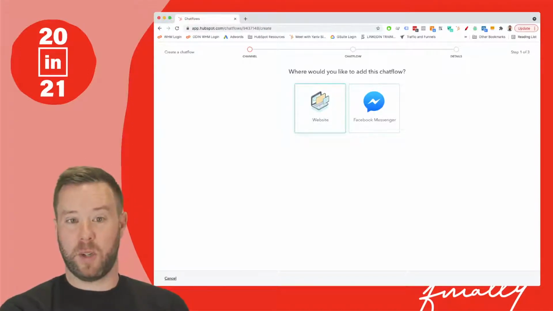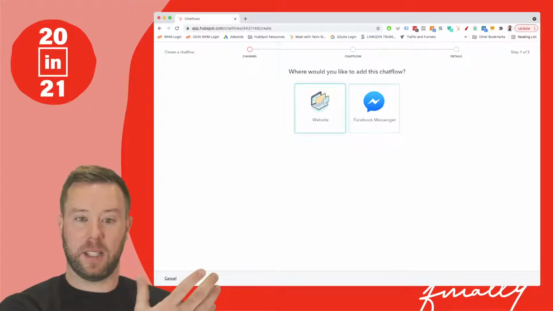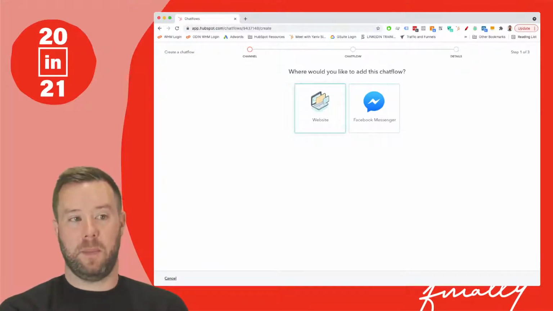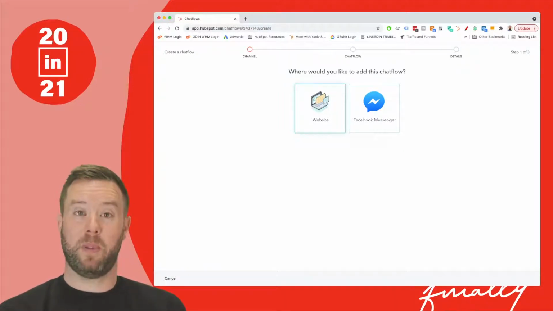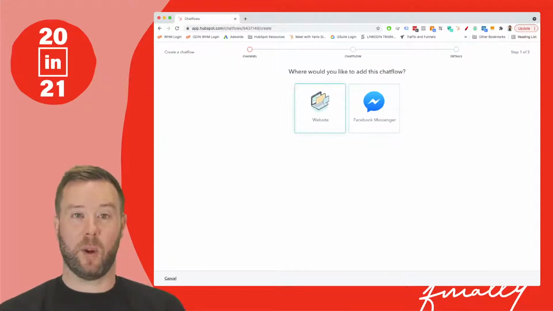The other option, which is really handy, is Facebook Messenger. This is a more simplified version of a chatbot, but what it does allow you to do is to handle those initial inquiries that are coming in perhaps from your Facebook page, if you do have one. We don't have a big presence on Facebook as a business because our audience live and breathe on LinkedIn and YouTube, so that's where we put our energies.